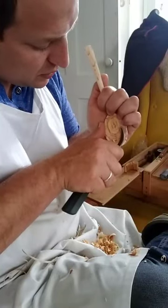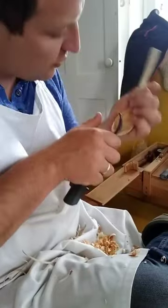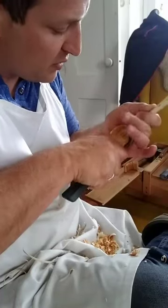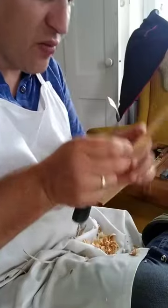I wouldn't bother boiling it. Probably I'd just soak it in hot water for a little bit, see if that helps. That's probably going to be the easiest thing for you. I won't make it more complicated than that.